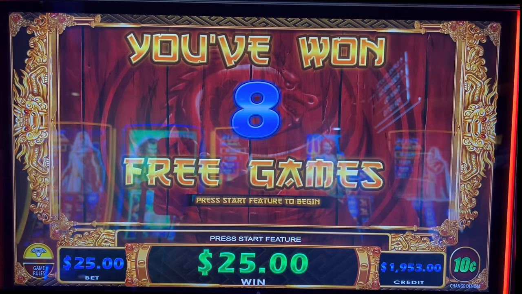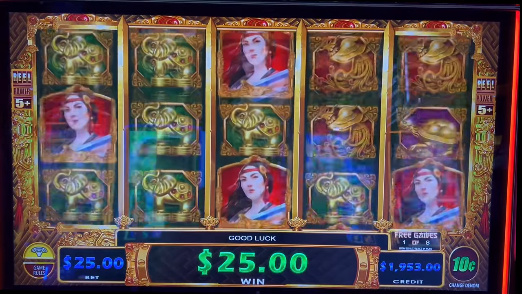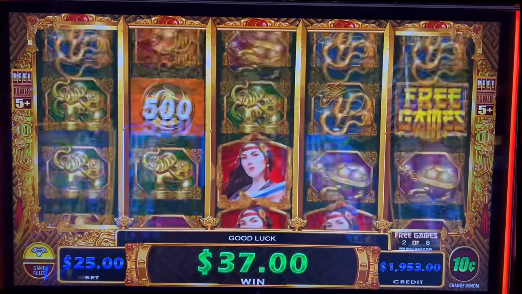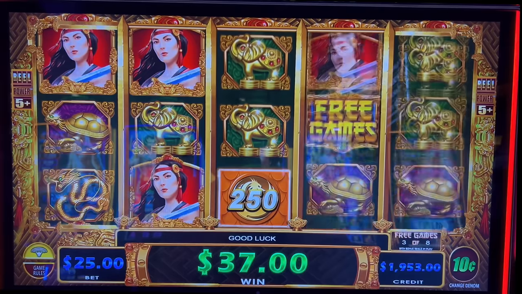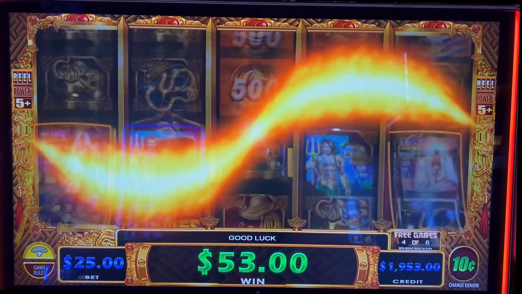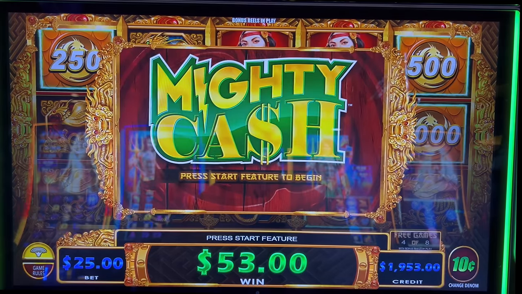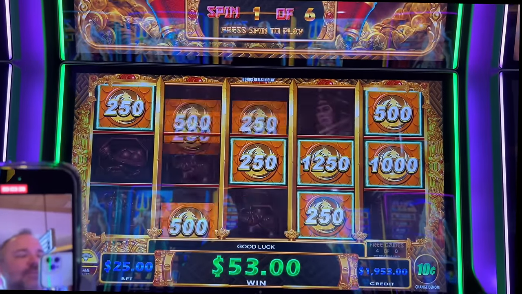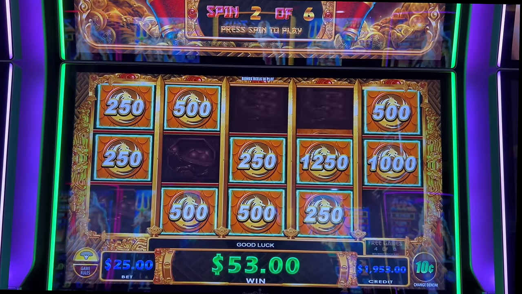We won 8 free games, Mighty Cash. $25 max bet. We could get the haywire in the free games, remember that. The pretty lady is the best symbol. There it is, that's what we've been waiting for, thank you. Big ones, all right. And we got 6, so since you start with 6, now you get 6 free spins, see it up there? And if we get them all, it doesn't give you the grand. What it will give you is everything times 2.